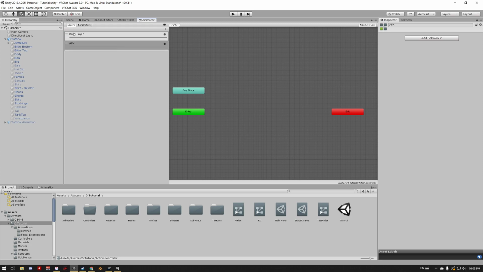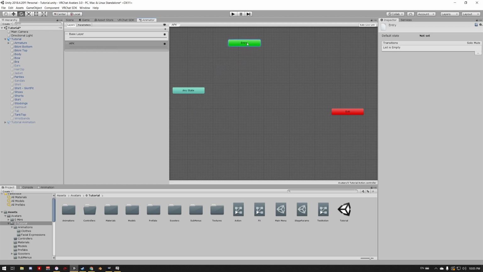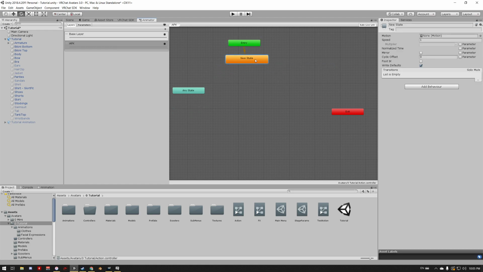Alright, so with that in there and our AFK selected, what we want is a new state, which in this case, as usual, I will call it wait. And then we want a new state that I'm going to name AFK on.